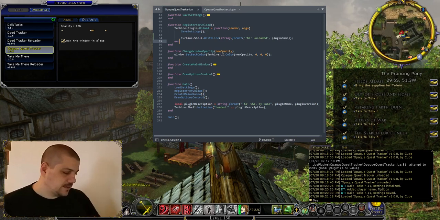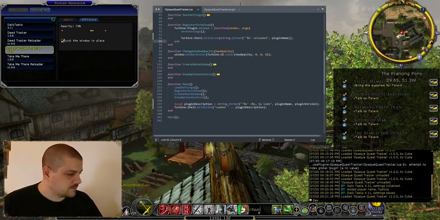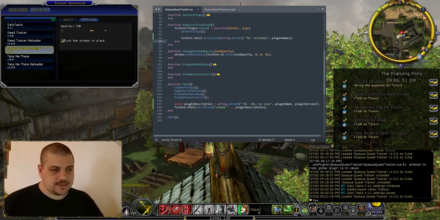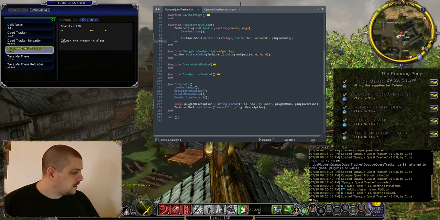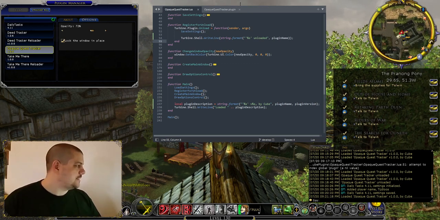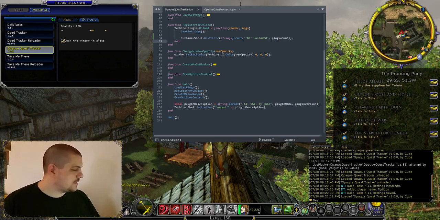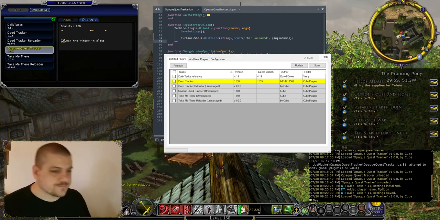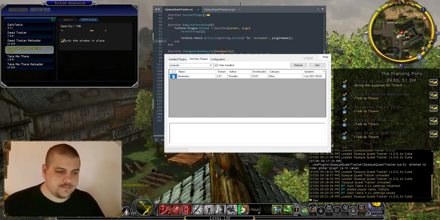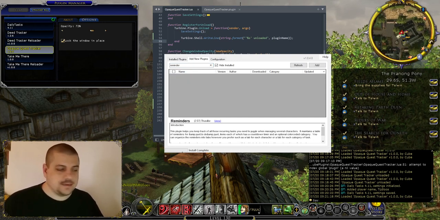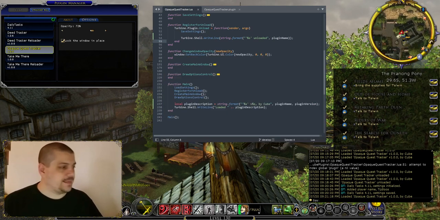Little Redhead in chat says, I could use a reminders plugin as an example as well. And she's right. So let me go ahead and get that installed in case that person who had that question pops back into chat. Well, that's interesting. I either selected the wrong thing to run on my start menu. Yes, I did. I'm just choosing the wrong LOTRO Companion. Here we go. Okay. So LOTRO Companion, we want to add a new plugin. Reminders, it's amazing. We'll go ahead and select that. Add, we can see the installation progress at the bottom, but it's already done, and that's it.